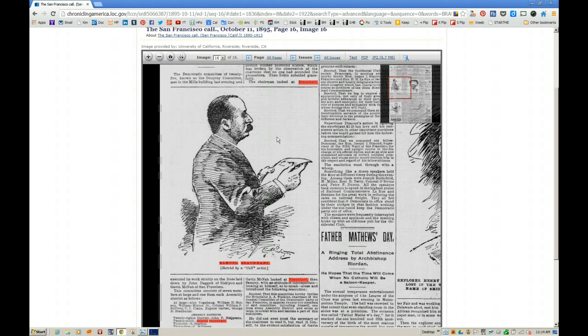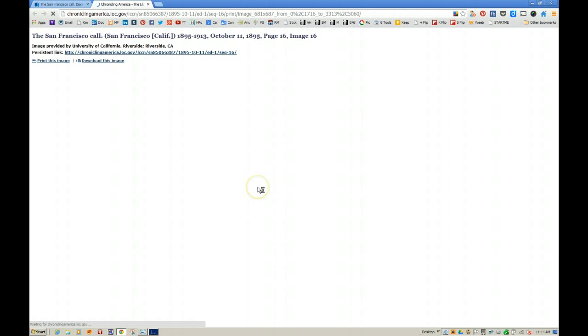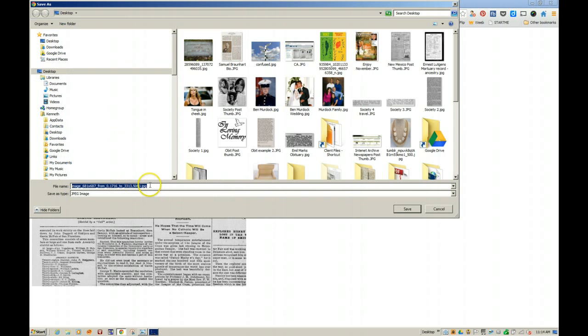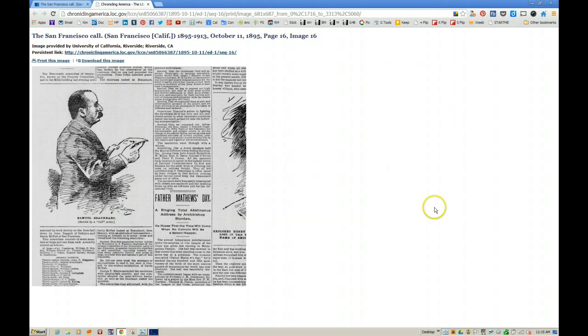Now, if I wanted to save that particular article, I've got a variety of ways to do that. The first thing I can do is use this little scissors over here on the right and clip on that. And as you can see, here is the article. I'm going to actually try to save this picture here, which I like. Again, at the top it has the source citation information as I showed you earlier. I could go ahead and right click on this and save image as, and save it as a JPEG on my computer if I choose to. And obviously I would change the name of the file. I can print the image if I wanted to, and it would print out this source citation information, which is very useful. And that is how I would do it one way.